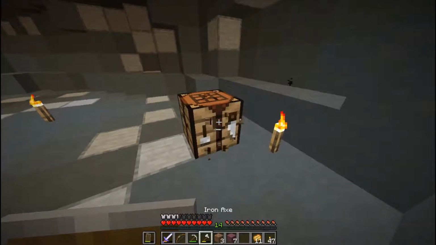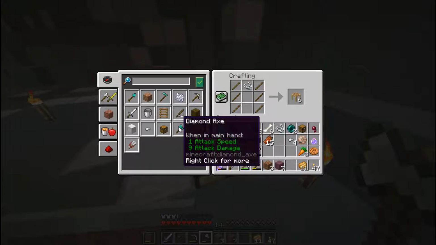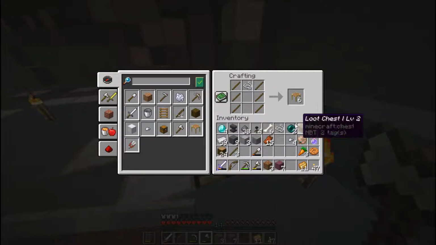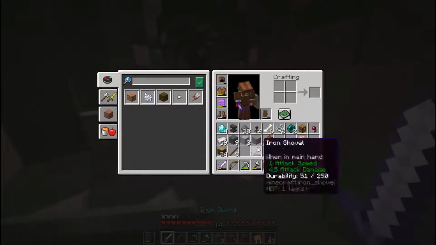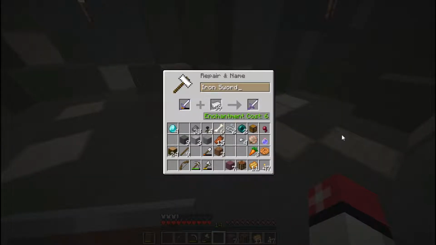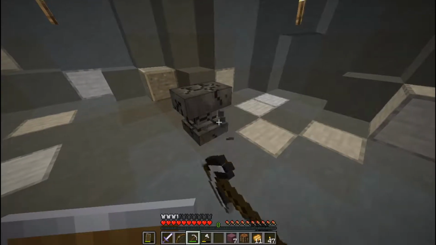Nope. Okay. Wait. Hold on. What? Scaffolding. Oh. Wait! I could make an iron axe. But I can't make an iron... a diamond. Sorry. A diamond axe. But I can't make a diamond pickaxe, nor a diamond sword. However, I probably make, like... Yeah, I'm gonna repair it. This is a pretty good sword. I'd like to keep it intact.